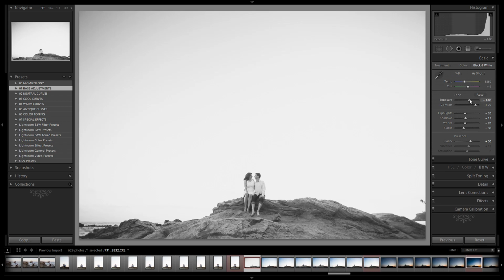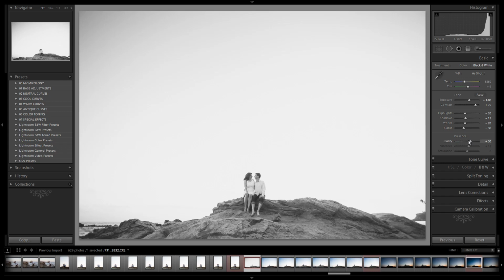So basically, we started with raising up our exposure. Well, we didn't start with that, but we're raising up our exposure by 1 stop because we want an overall bright look and feel of the image. And we're boosting contrast to plus 75 because we don't want that standard faded look. We want it to be kind of a poppy vintage look. So we're boosting up contrast, pulling down the highlights and the whites because we want to flatten out the tones, and pulling down the shadows and the blacks because we want to add additional contrast to the image.